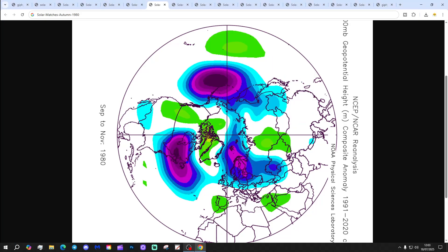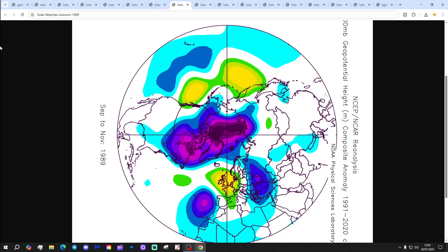Then we've got the autumn of 1980 with a trough of low pressure to the north, high pressure out to the west, and winds coming in from a north-westerly direction. It has a warm and dry September, turns much more unsettled, cooler and a lot wetter in October, and then has quite a cold November, especially early on in the month — even bringing some snow in parts of the country.